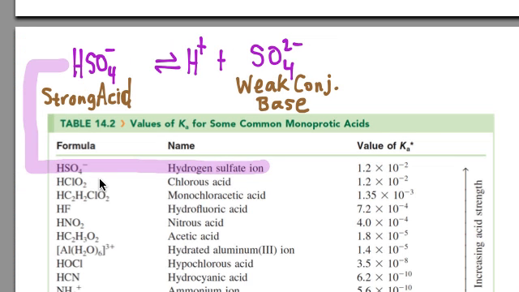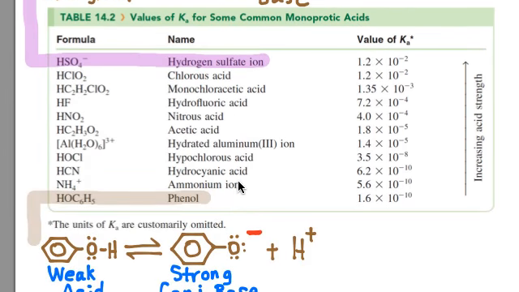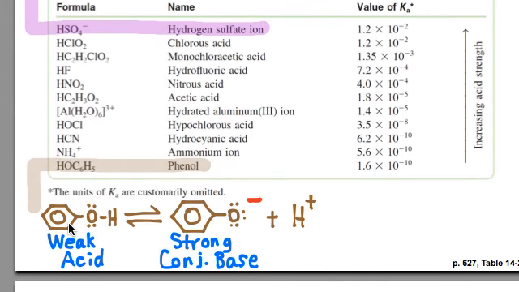Here's another chart of weak acids. 10 to the negative 2 is a fairly strong weak acid. So this HSO4 ion in equilibrium, the acid and the conjugate base, that would have a fairly low pH all by itself. On the other hand, something like phenol with a benzene ring and an OH hanging off of it might dissociate a little bit into the phenoxy ion and the hydrogen ion. But still, that 10 to the negative 10, that's a small number, so the pH wouldn't be that low.